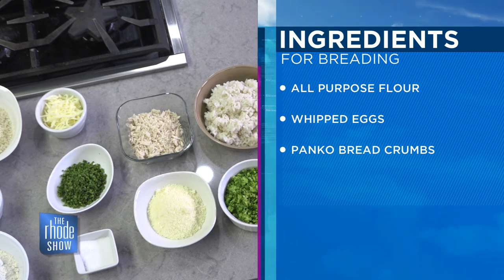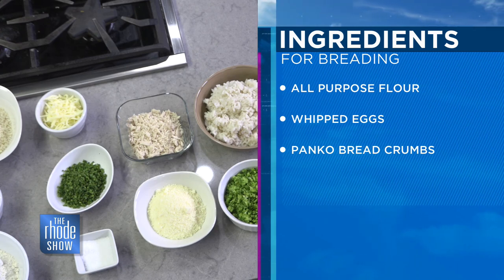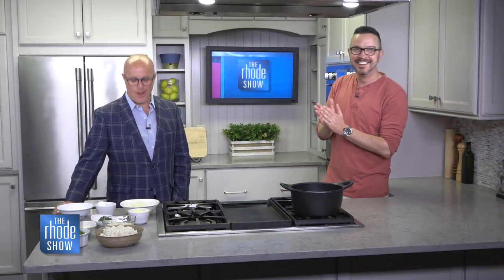And then you're going to deep fat fry them. 350 degrees. How long do you deep fat fry them? I'm going to guess about four minutes. He's guessing — I'm just throwing a dart at the board and seeing if it hits. I think it's going to hit though — we're going to be able to try. So this is going to be delicious. We'll put this together. He's very busy — he's a restaurant mogul. Restaurants are popping up every place. We'll talk to him about the restaurants and what's on the menu.